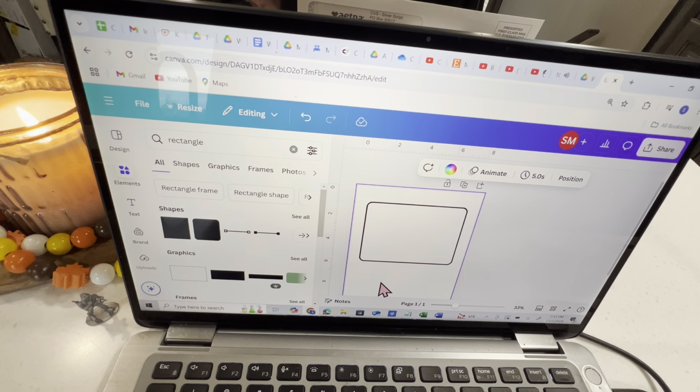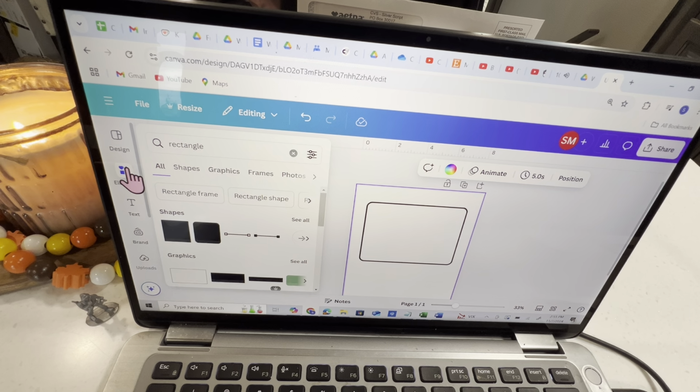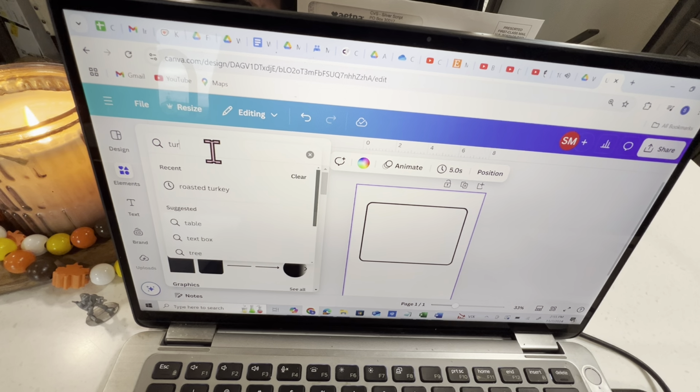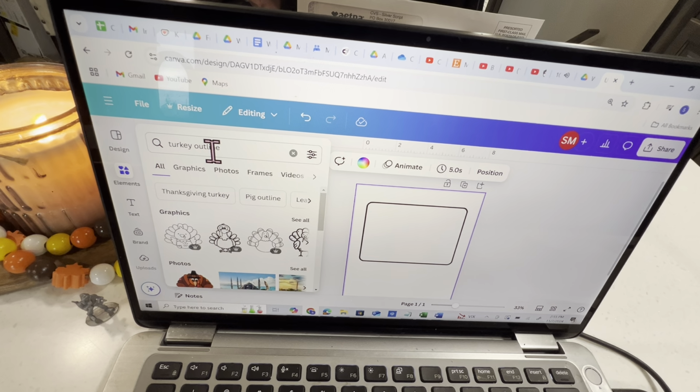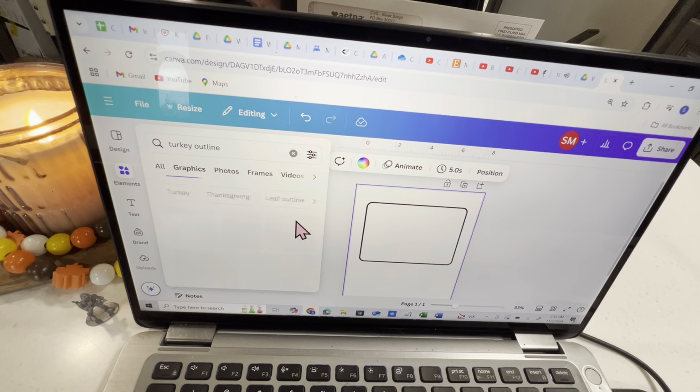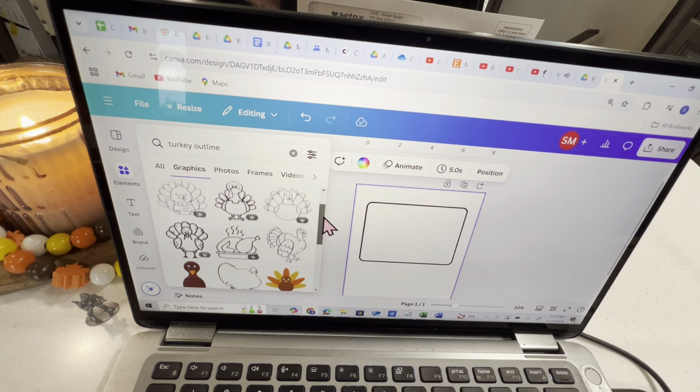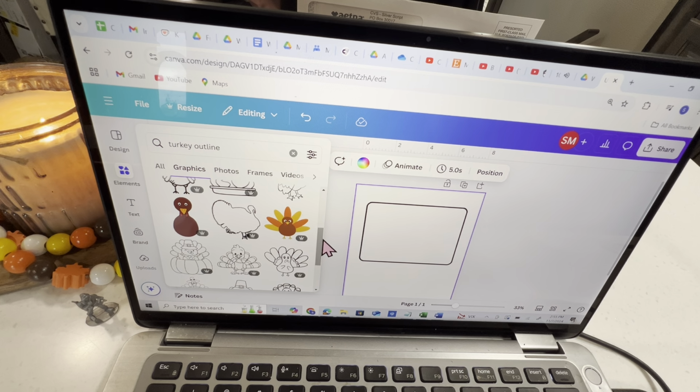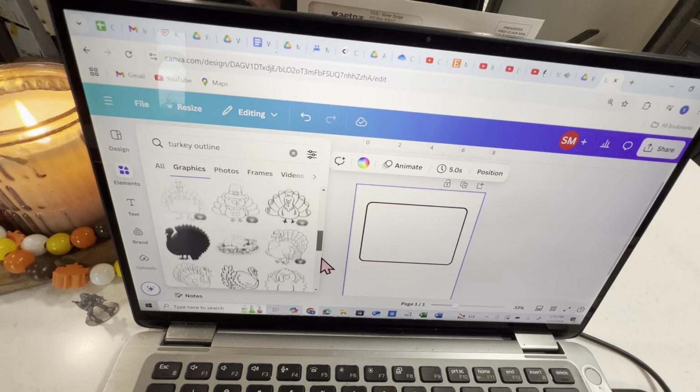So if you wanted to do like a Happy Thanksgiving or Grateful November or whatever, you could go ahead and put in some text, but you probably want to do some pictures first. So if you wanted to come over here and find like maybe a turkey outline, just to get an outline of a turkey that's kind of cute. And we're going to say we want to see them all. And there's all kinds of these coloring book turkeys in here. Or you could pick one that's already colored. These are all with the pro, with the little crown. Those are all pro elements. Those are not free elements.